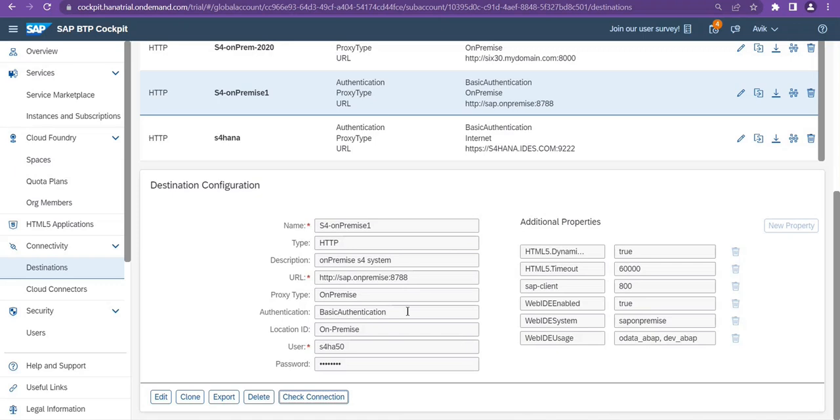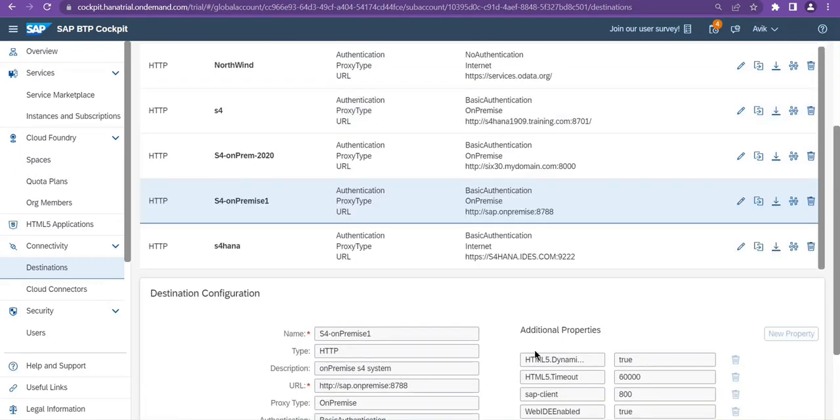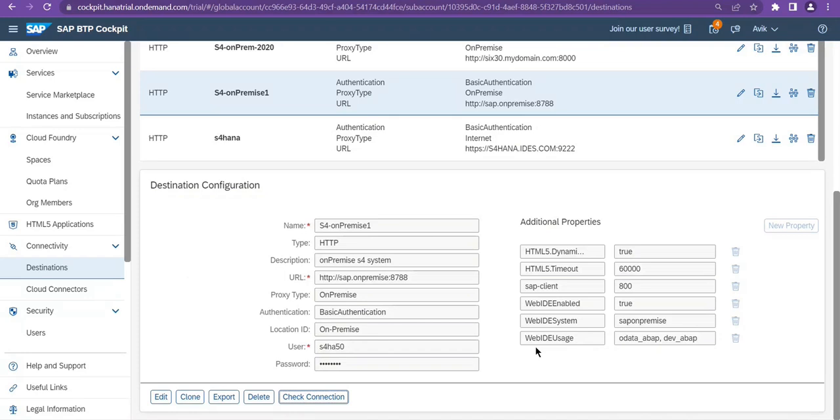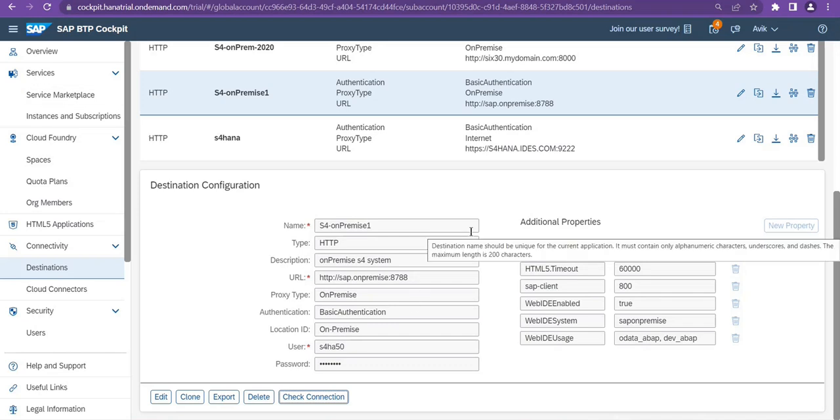So guys, any questions on the destination configuration? So is it the same with Web IDE as well? Yes. For Web IDE also. Earlier, Web IDE Full-Stack was mostly used, and Web IDE is also part of BTP, but the runtime for Web IDE was the Neo environment. Now for BAS, we have Cloud Foundry, because Neo is deprecated now. In a couple of years, it would be obsolete.